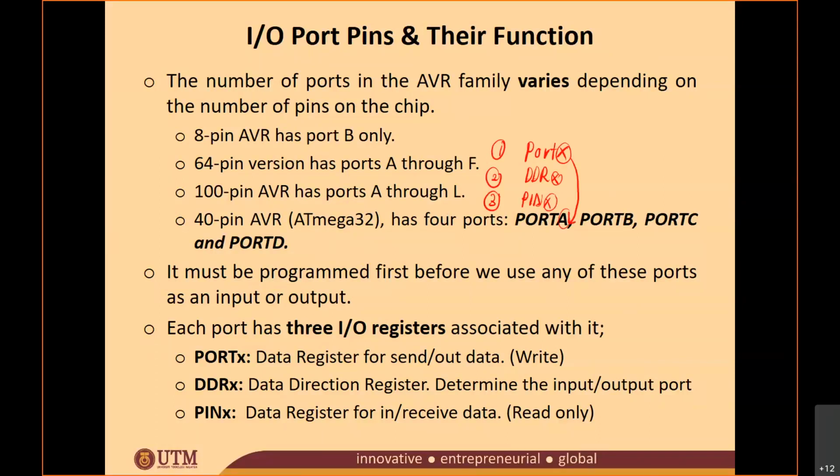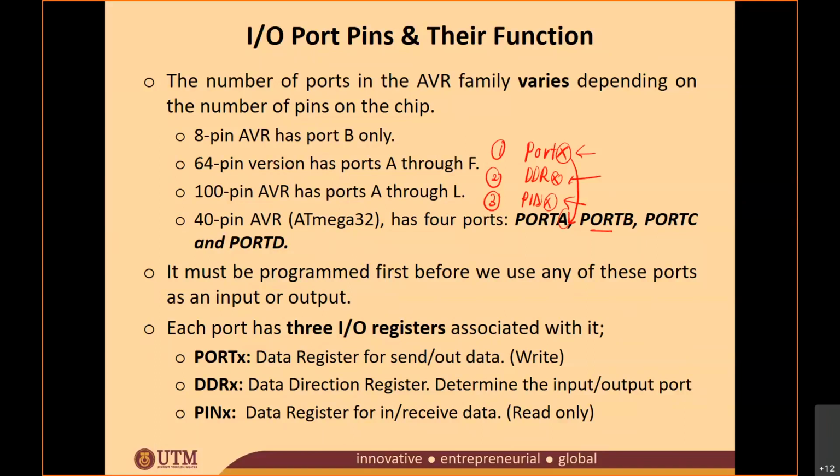Okay, this X ni kita boleh ganti dengan A. Kalau kamu nak pakai port A, dia akan ada PORTA, DDRA, PINA. Kalau port B is PORTB, DDRB, PINB. Untuk port C, X ni kamu boleh ganti dengan PORTC, DDRC and PINC. Okay, and the function of each of these registers, apa dia buat. Kenapa kita kena tahu 3 register ni?